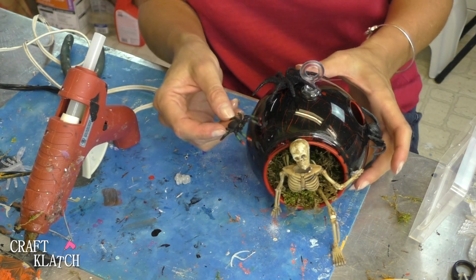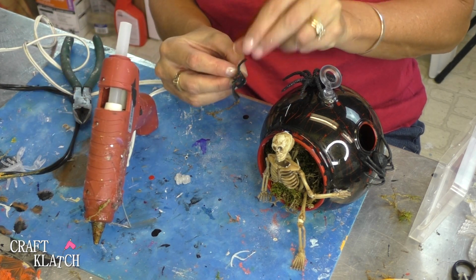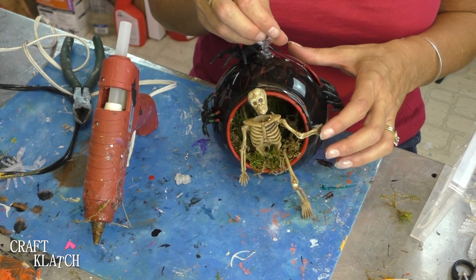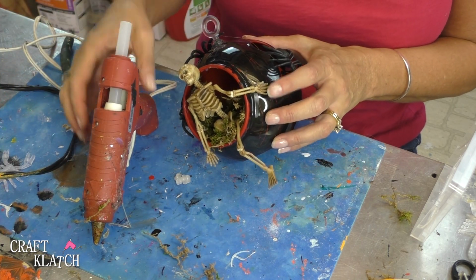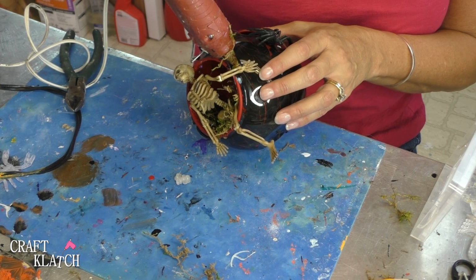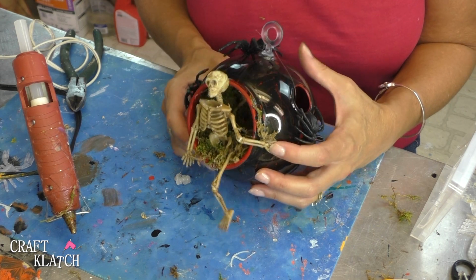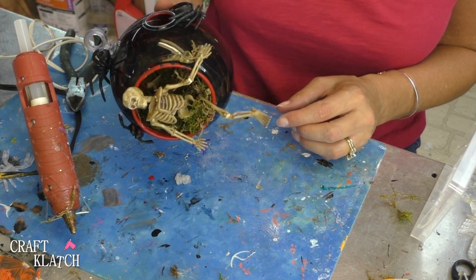I've got this one with some colors on there. We'll put him over here. So you've got some spiders, you've got your skull, and then for his hand and stuff like that, if you don't want to see any of that glue, don't sweat it, put a drop on there, and a little extra moss, and now you can't see a thing. Covers it all up. So I didn't use the Spanish moss, but the Spanish moss would have worked just as well too. I'm trying to think, I don't think there's anything else he really needs.